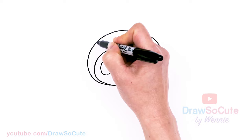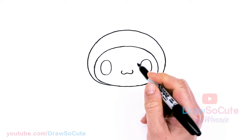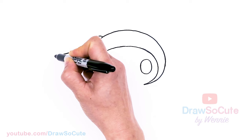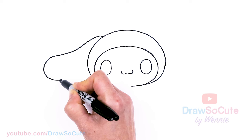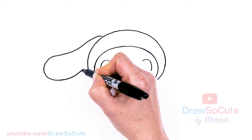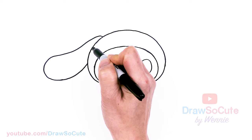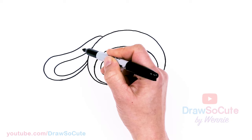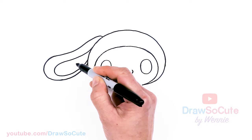The most delicate part. So now that we're done with that, let's go ahead and draw the cute floppy ears. About right here, I'm going to flop these ears down on this side, but it's all up to you. We're going to bring it down — you can flop these ears however you like — and round it off. Yes, I too thought this was a white bunny from Sanrio when I first saw it. But who would have known it's a white puppy, right? But today cinnamon roll gets to be a bunny. Just make sure this part is thicker and this part is thinner. When you're coloring it, inside right here you can put in some color and decorations to make it extra cute.